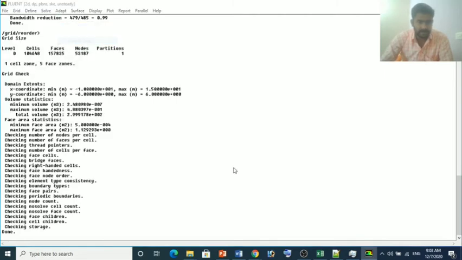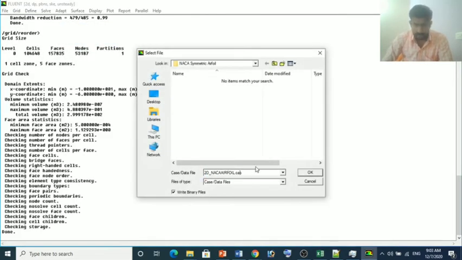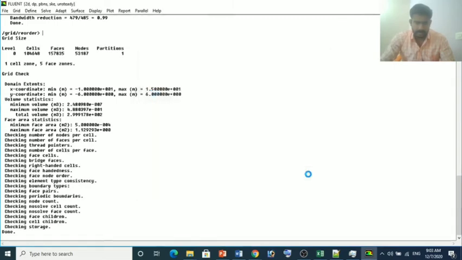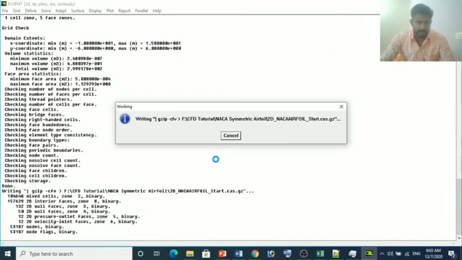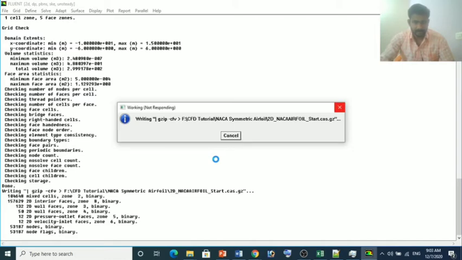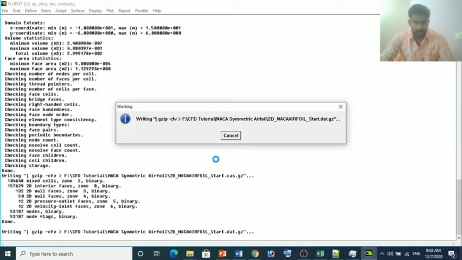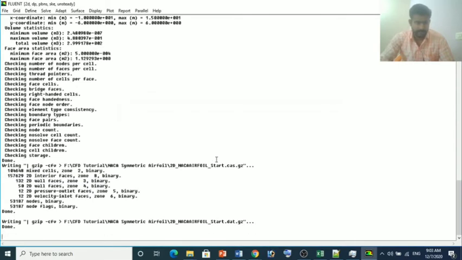We'll write one case and data for stocking cases, because we can change the different velocity parameter from this one easily. So that's what I'm saying, the case and data. That is my typical step for the numerical simulation. So it's writing, then we need to iterate. Case and data is done.